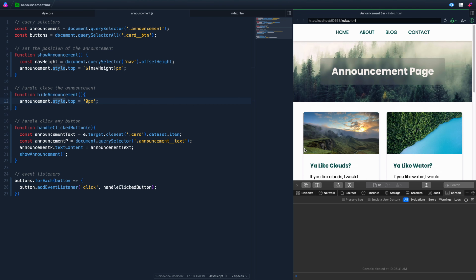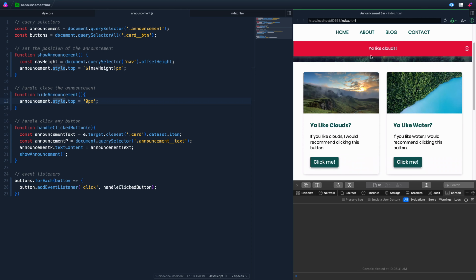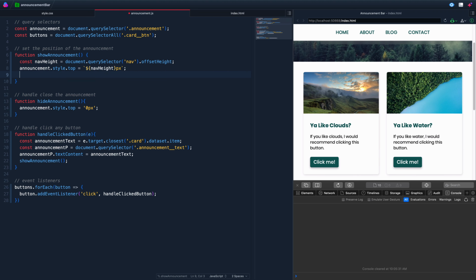Now, we could say we're done here, but we wanted to add a little timeout thing. So when you click it, it doesn't stay there for eternity until you clear it. So we're not forcing people to clear it. And so let's actually add some kind of a timeout feature here. So here's what we're going to do.